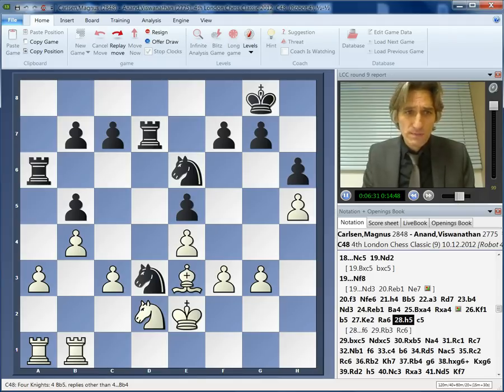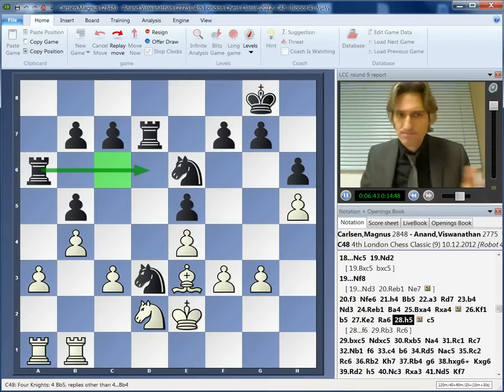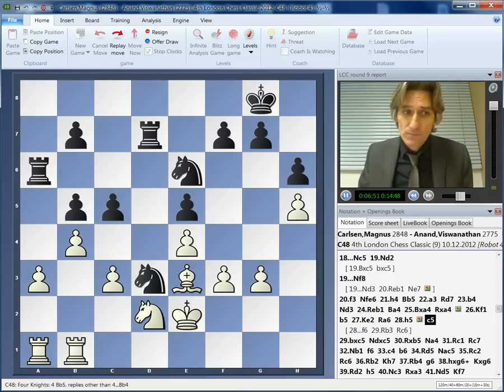You know, it can always be protected by a rook coming across, maybe rook c6, maybe rook d6. I feel that the knight is doing fine. But okay, Vishy was very dissatisfied with this, and he took the bull by the horns and saved that knight with c5. And obviously, white does not want to allow the pawn to come to c4. White took.